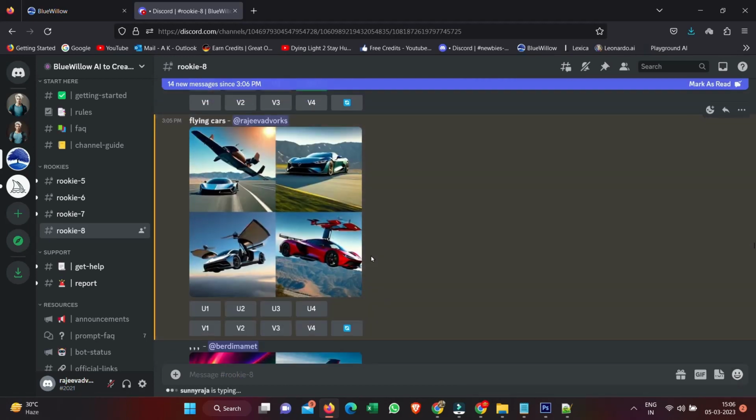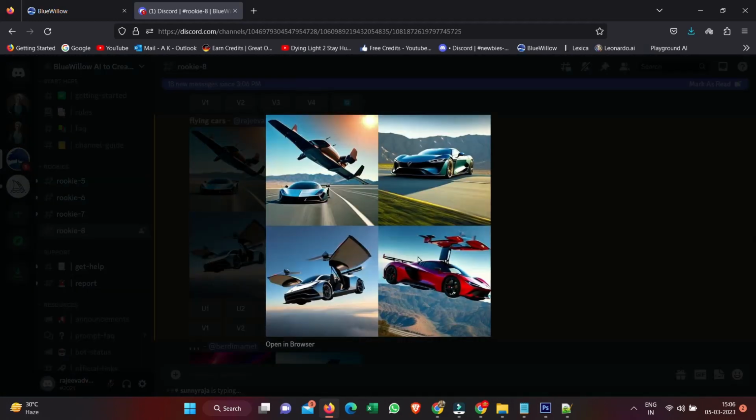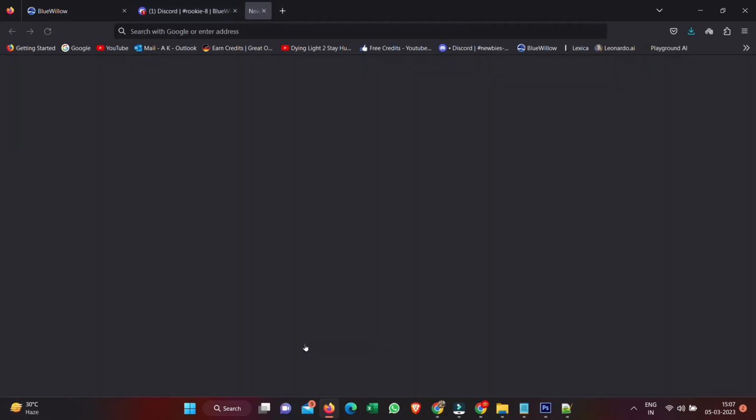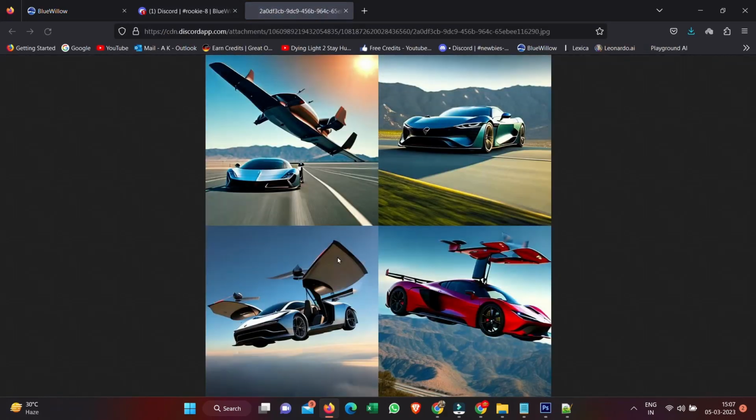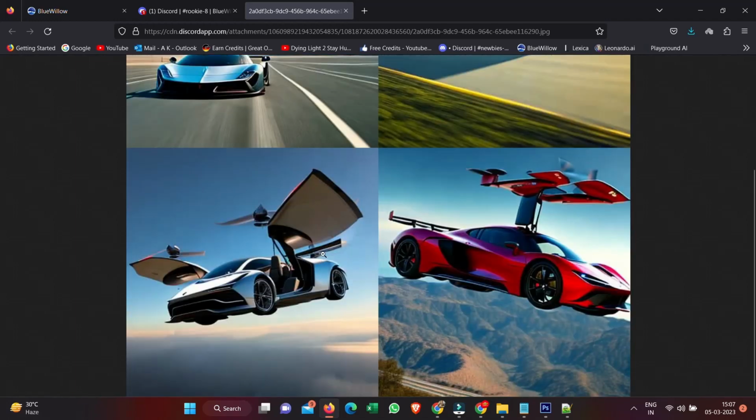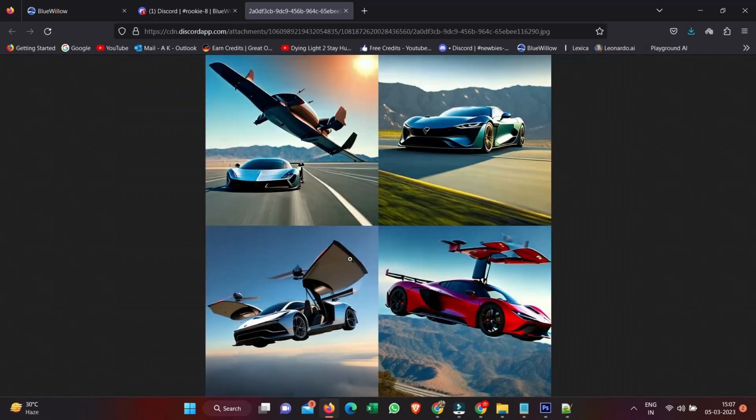The user interface is pretty much the same. You have your upsize boxes and your variation boxes. Upsize means you want this image larger. So if you do like an image, I would upsize it and then you can start saving it. If you like an image but you find that something about it is off, I will go ahead and do the variation.